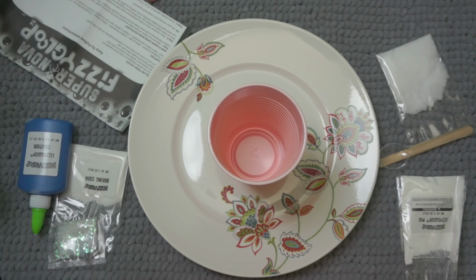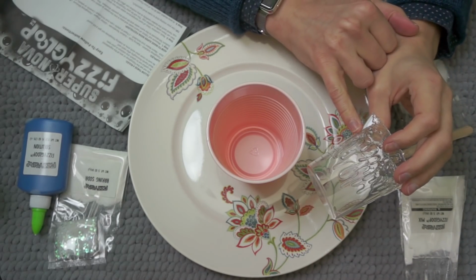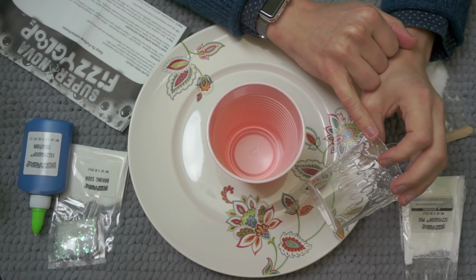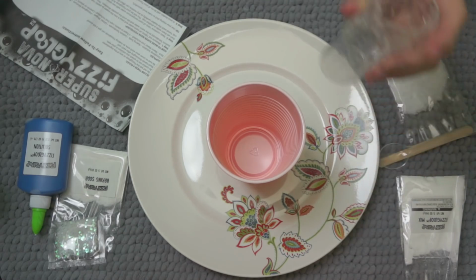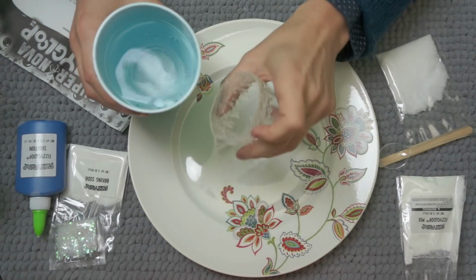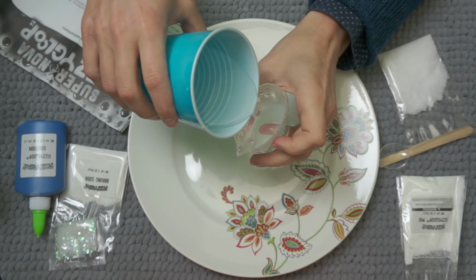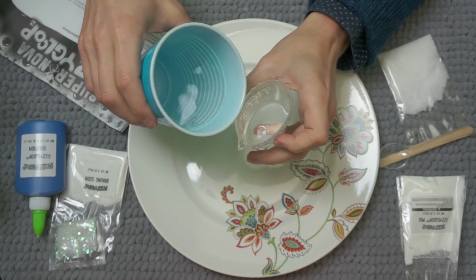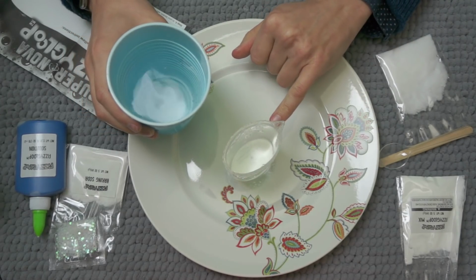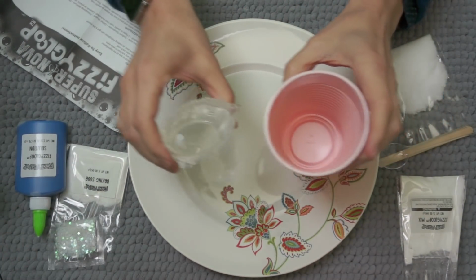Measure out 100 milliliters of warm water into a plastic cup. Now this goes up to 80, 90. So almost filling this up should be 100 milliliters. Here is my warm water. We're going to fill it up. I think to about right there should be good. Looking here on the side, 90, 100. That should be perfect. So now we pour that into here.